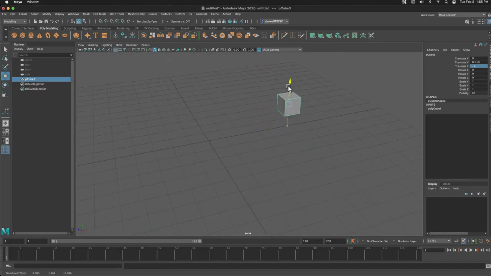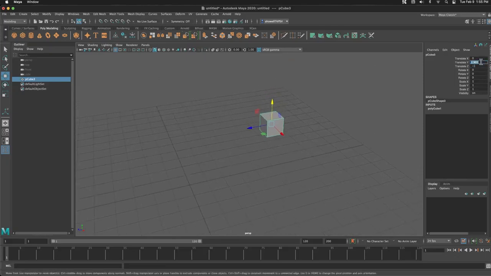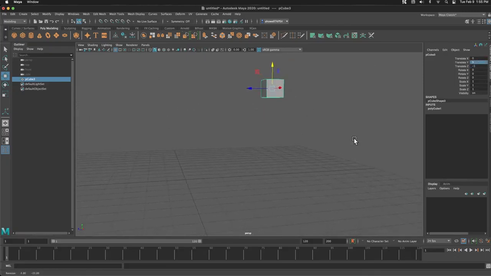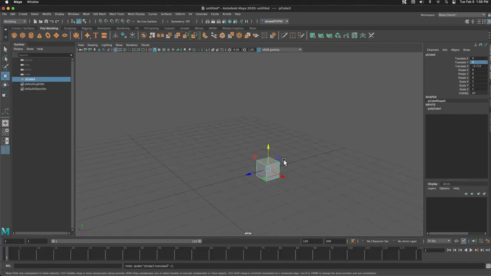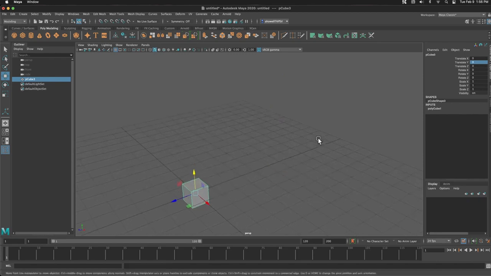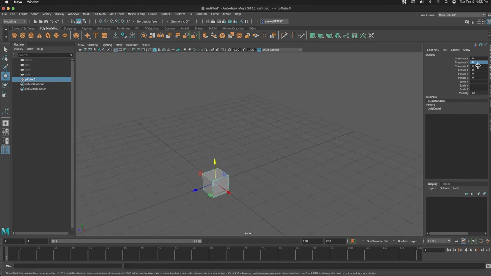Now let's move it up 5 units. So I can just start moving, and then I can see which one's changing. Oh, this is the Y. I'm going to change this to positive 5. If you want to do negative, that's fine. That would be under the grid. It doesn't really matter. But if you would like to be precise in your motions, you can type it in here. So let's do the same thing with rotations.